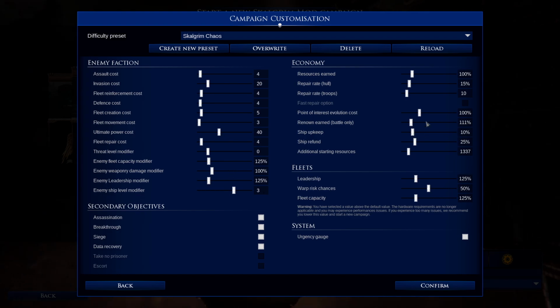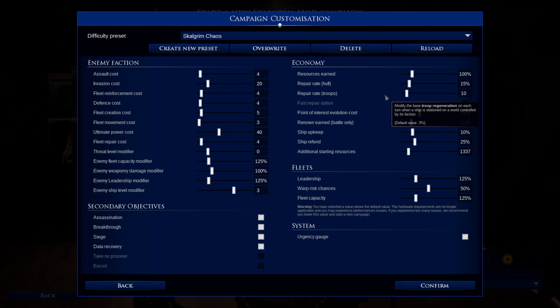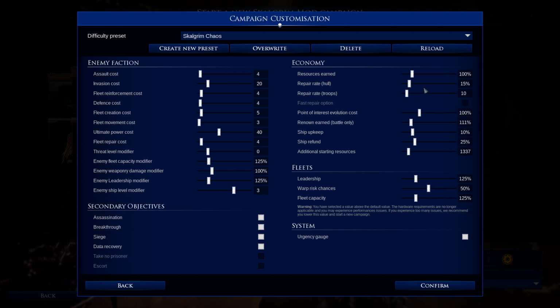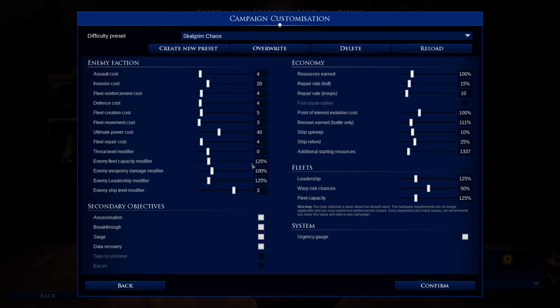Otherwise, resources earned are going to be at 100. I hope that's fine. I did bump up the repair hull and repair troops a little bit. Not as much as the Necrons, because I don't think Chaos deserves that, i.e. I can't justify it in the lore, but I do not want to spend an insane amount of time sitting there waiting to fight. After all, this game is mostly about the battles. It's not really about growing your economy. The empire building is really, really bare bones. Other than that, it's pretty standard.